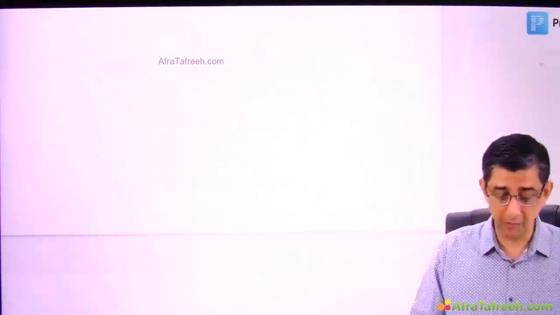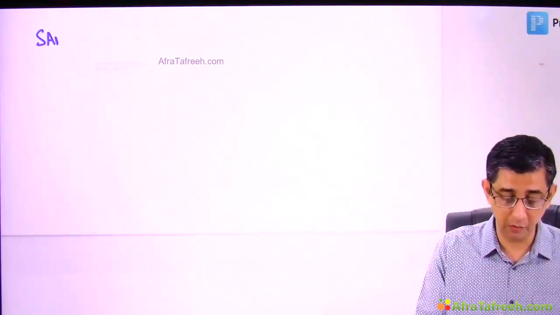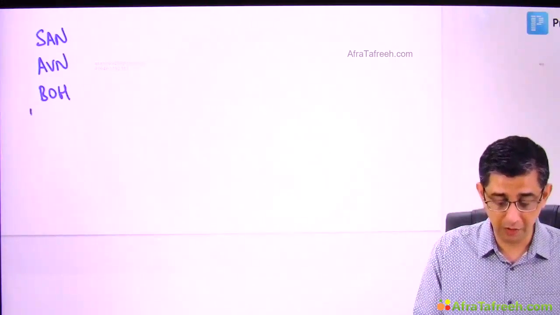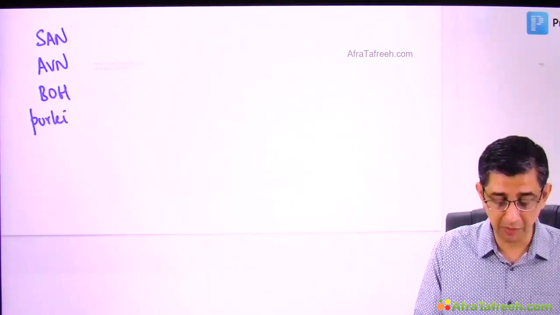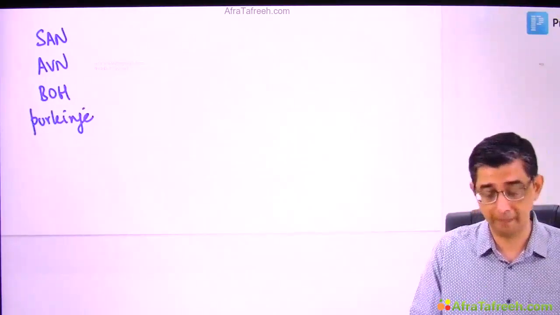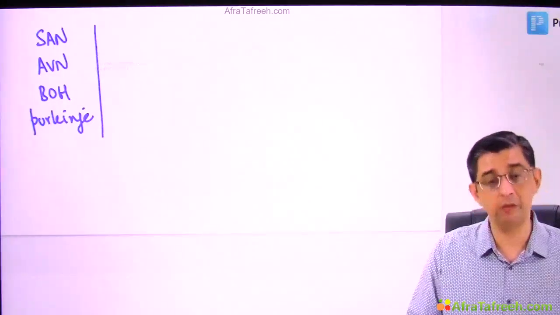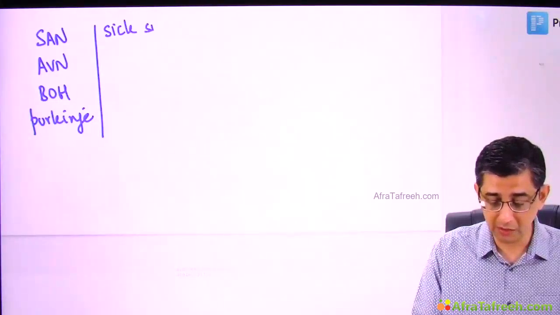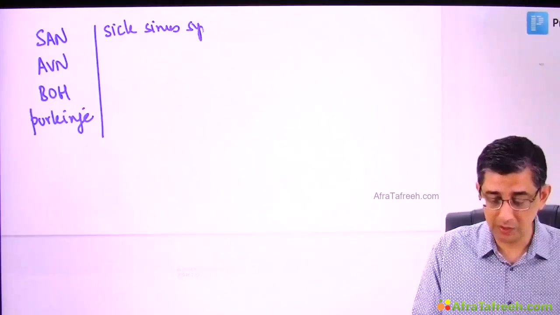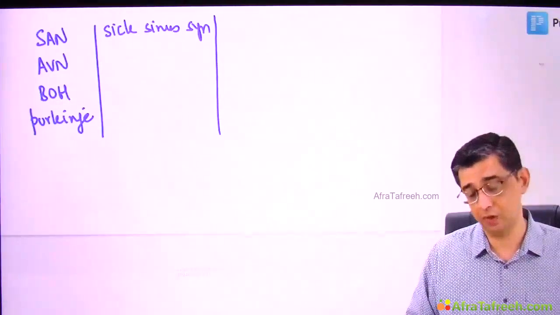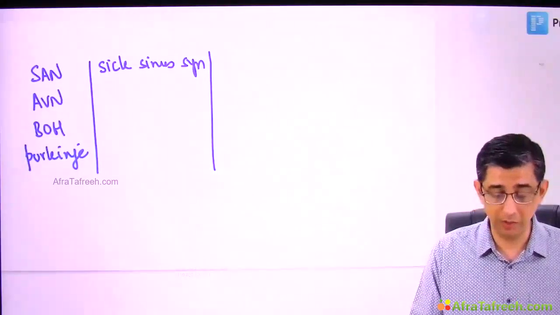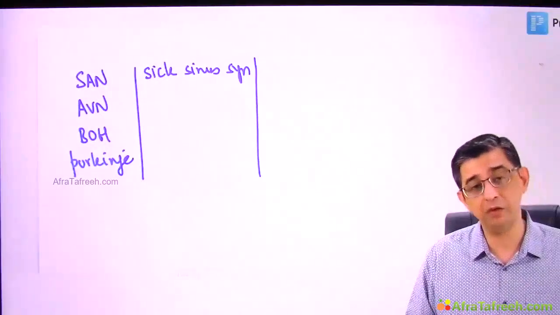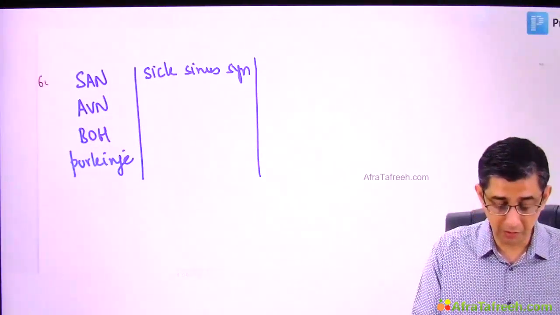At this point of time, I just want to make you revise that there are 4 pacemakers in the heart: SA node, AV node, bundle of His, and Purkinje. Whichever pacemaker malfunctions, the pacemaker below it will take over the functioning. SA node can fire at a max rate of about 60 to 100. The disease that can develop here is called sick sinus syndrome. Suppose there is sick sinus syndrome occurring in any person, then what is going to be the problem? The problem is that now the heart rate of the patient will be maximum only 45 to 60 beats per minute.